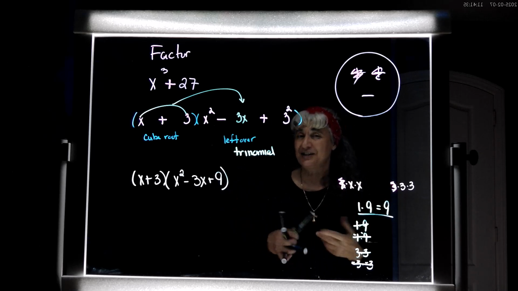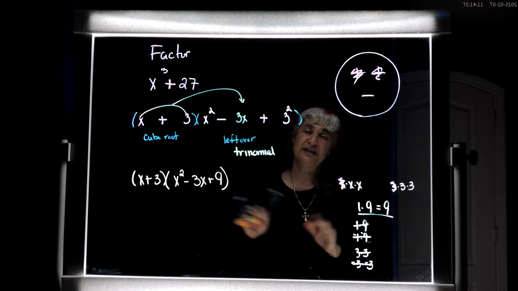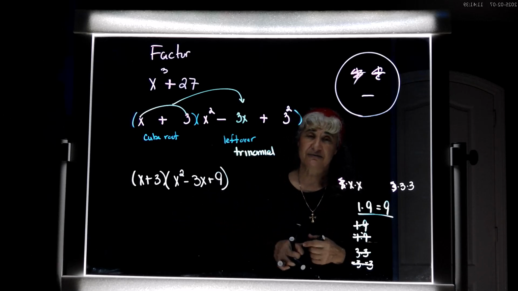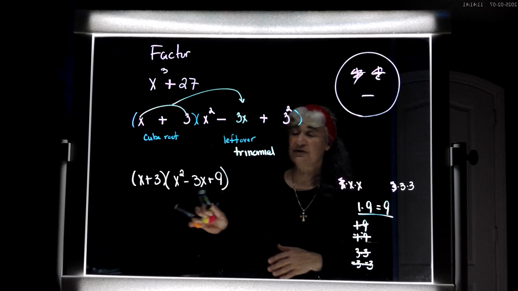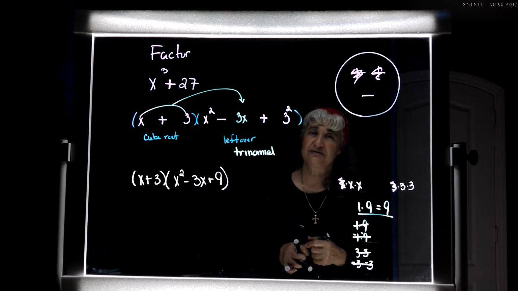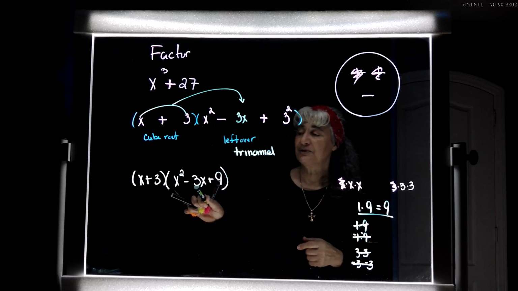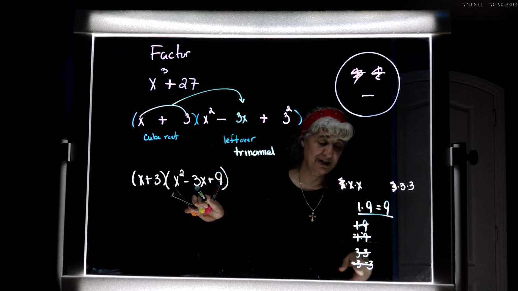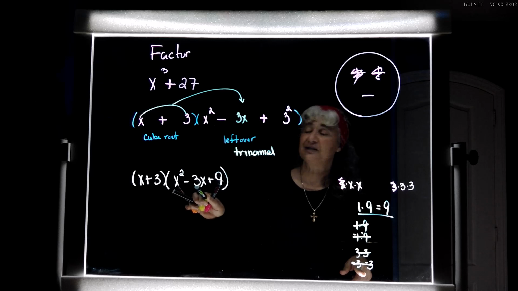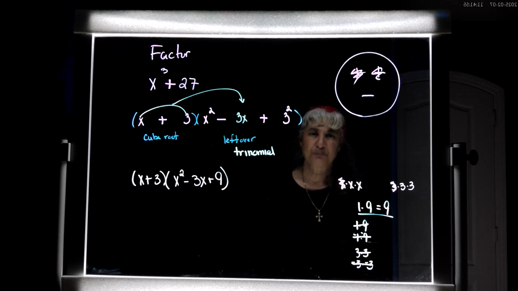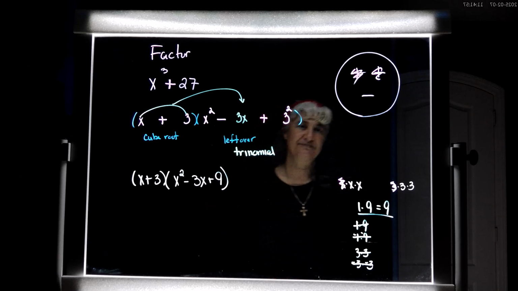By the way, little tidbit, that trinomial never factors. Never. When you factor the cubes, the trinomial will never factor. That number, if it was going to work, should have been a negative 6, not a negative 3. This is always half as much as what it should be if it's going to factor. So anyway, point is that won't factor.